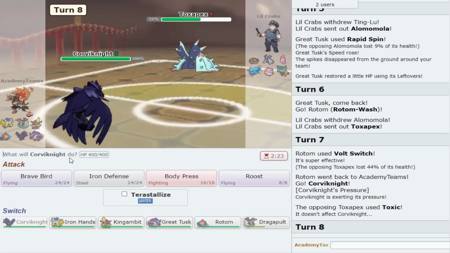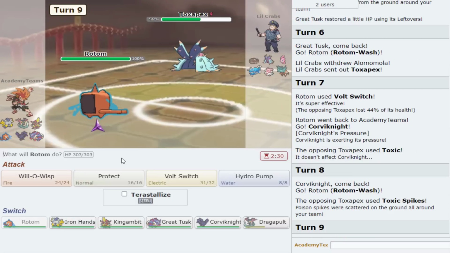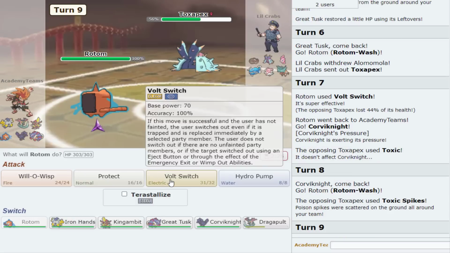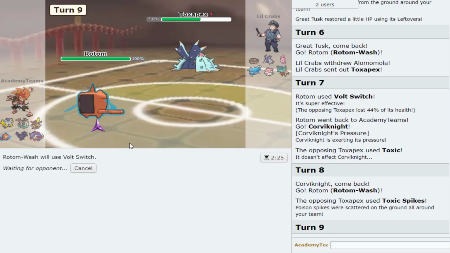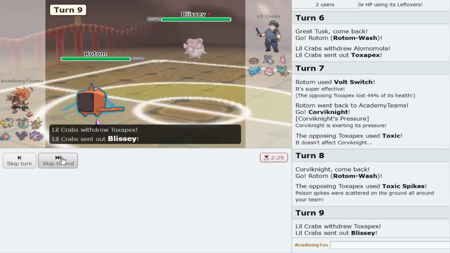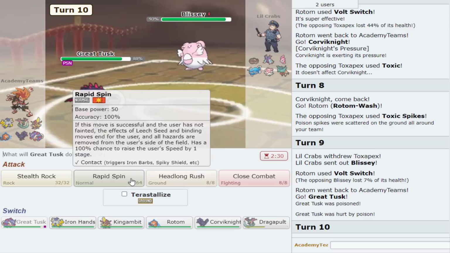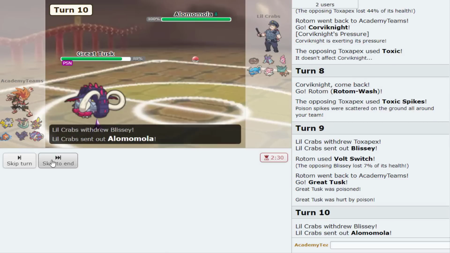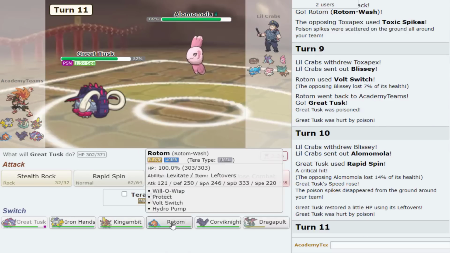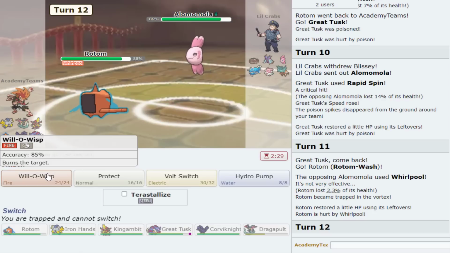Okay. It may not have Infestation, we'll see. I'll go back to Rotom. Okay, it's Toxic Spikes. That's not good. In which case, I need to either Terra my... Does it matter if I Terra my Great Tusk? Does it matter if I Terra? So I definitely need to get rid of this hazard. Okay, we're going to have to go all in early. This Whirlpool is what I expected. The Clouds now. Will-O-Wisp here.